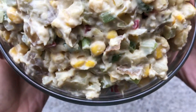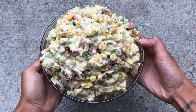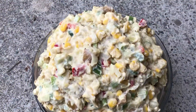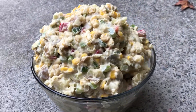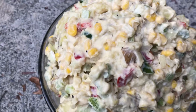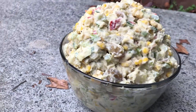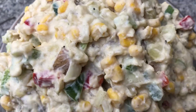Our loaded vegan potato salad is finally ready now. It is so beautiful and it is packed with so many veggies. It's creamy, it's homemade — I just know I'm going to love it. No animals were harmed in the making of this dish, and it looks so good and it's good for you too. I am ready to dig in.